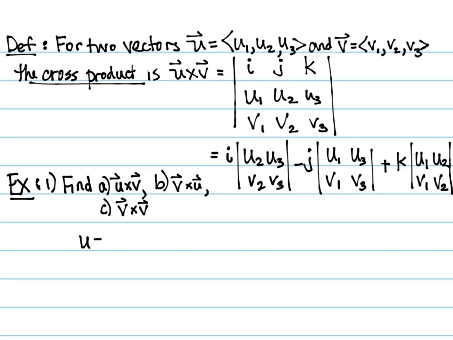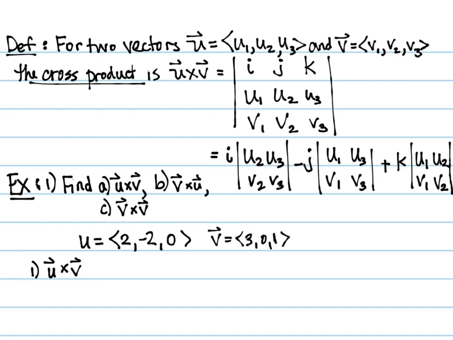And our U that we're going to work with on this example is going to be 2, negative 2, 0. And vector V is 3, 0, 1. So to start with, we're going to do U cross V. Maybe I'll do it on the first one. I'll go ahead and write the big 3x3 determinant out so that we can expand along it.